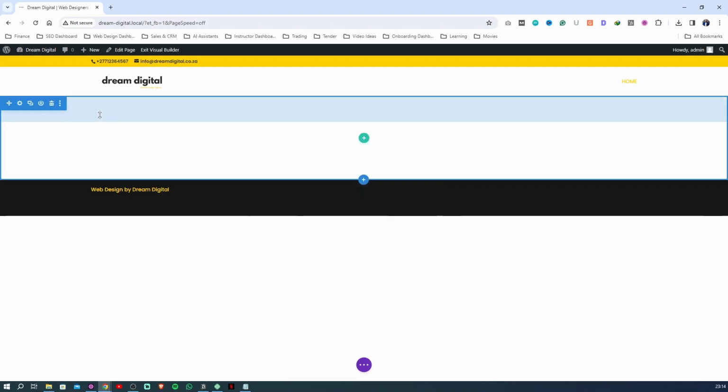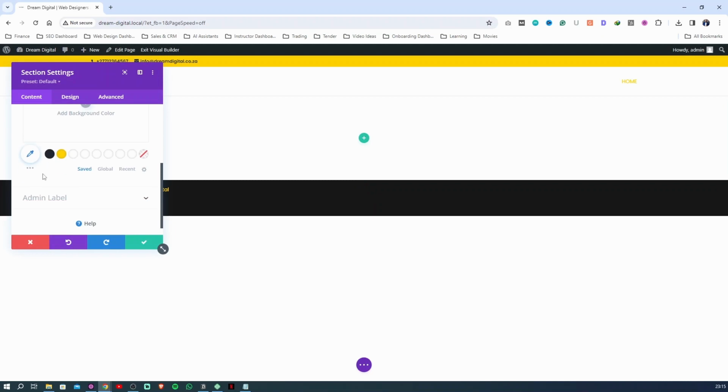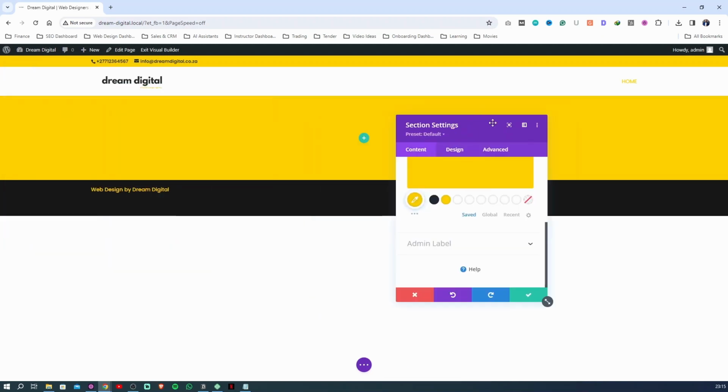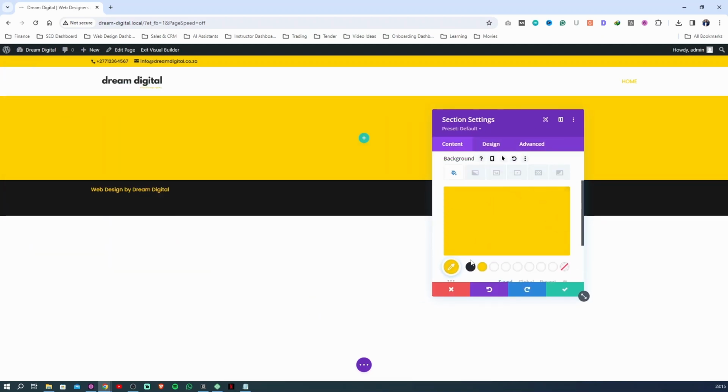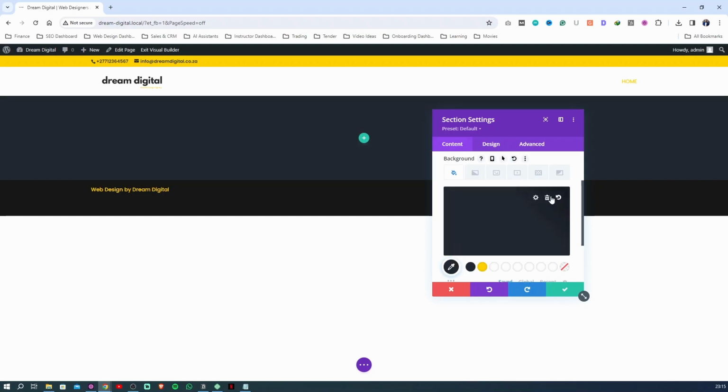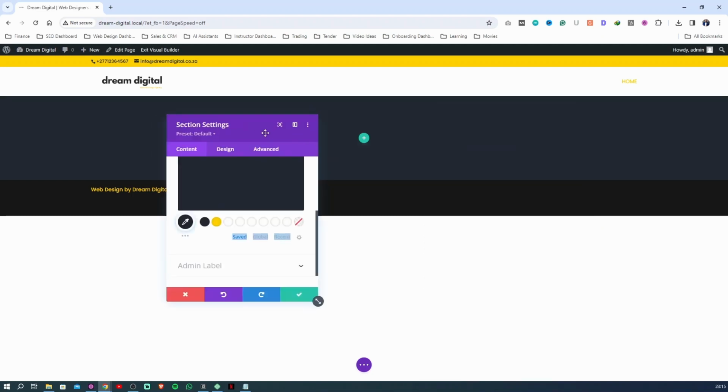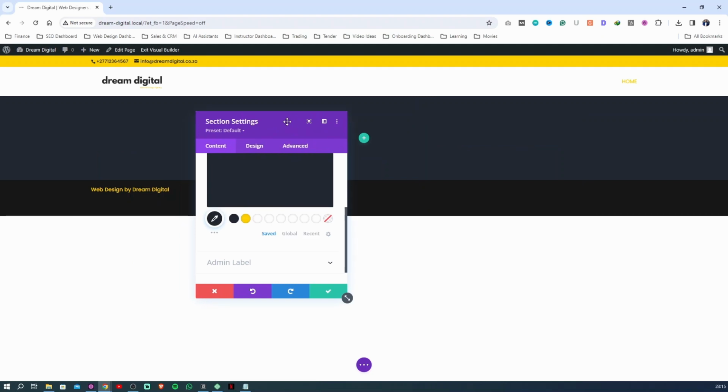Okay, a quick introduction to Divi and page builders. We have sections. Sections is more like the parent, and then inside the section we have rows. What makes it easy to spot these is the colors. The blue one is the sections. Whatever I do here, it's customizing the sections. For example, if I click section settings right here and go to background and select yellow, it makes the background yellow. Okay, if I make it dark, it makes it dark. Okay, and this is background. Okay, what pops up, that is your customizer. That is what we'll be using to build this page.